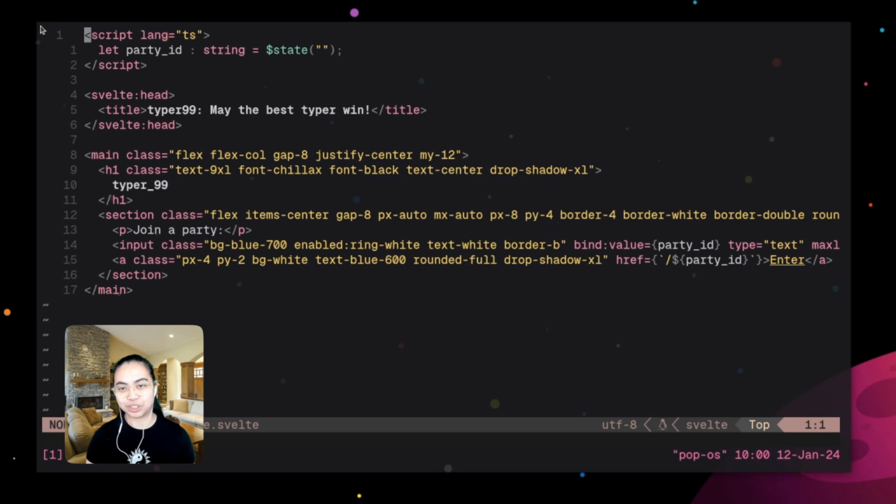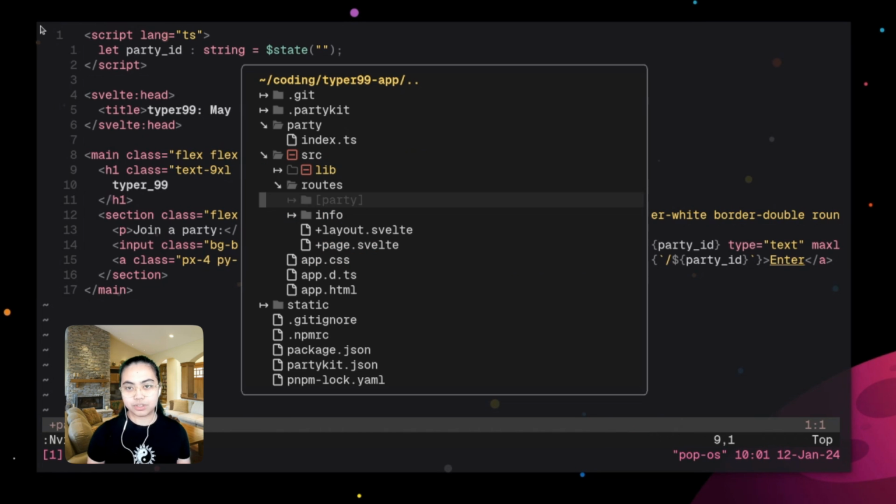Typer99 is a multiplayer type racing game. So if you've done Type Racer or Monkey Type, it's that type of dealio. But of course, since we're using PartyKit, it's multiplayer, and I've added in some power-ups so that you could mess with other people while you're trying to type. It's basically how accurate are you and how fast are you? If you're the fastest, you get bonus points, but obviously you want to be as accurate as you can, especially since other people will try and screw you over.